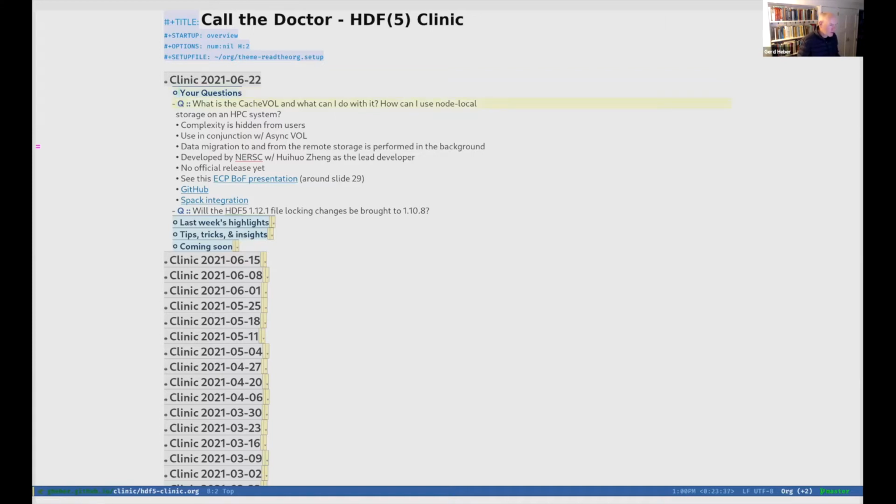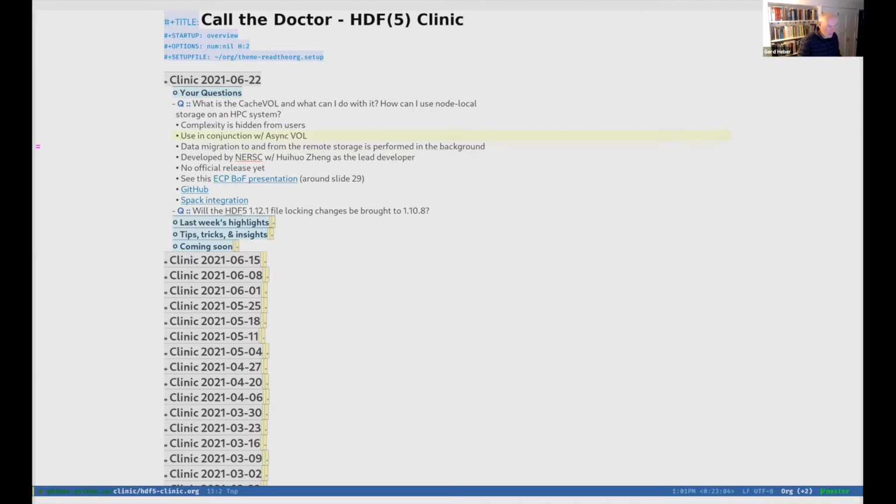So the two questions from last week were, one, someone was asking about the Cache virtual object layer plugin, how it can be used with node local storage on HPC systems. The first thing I want to point out is, I think that person also followed up with our help desk, but I just collected some information for people who want to follow up on that on their own.